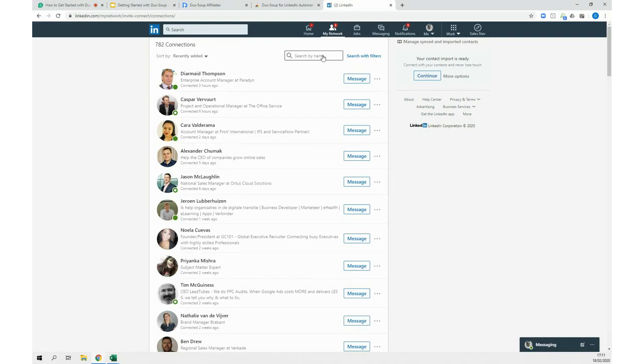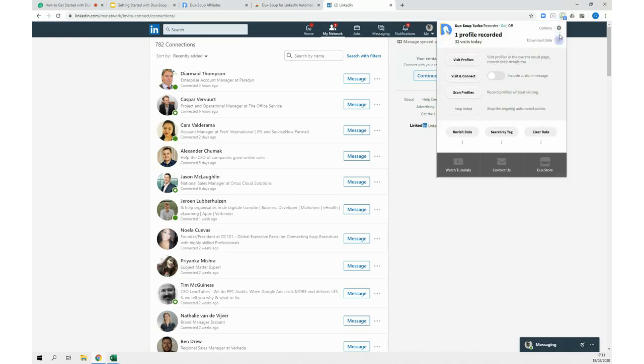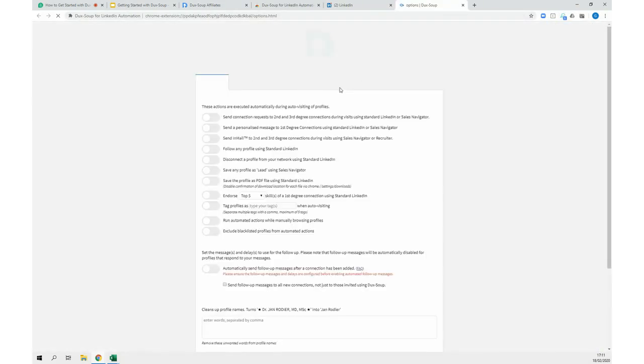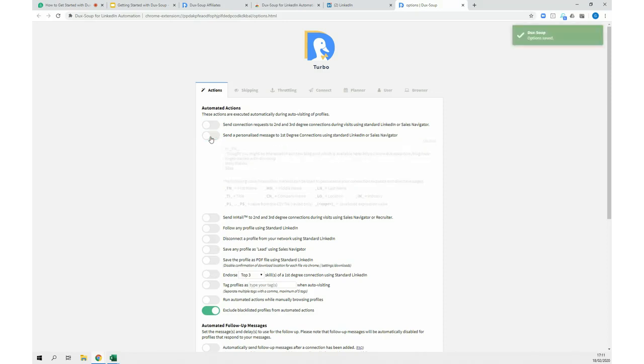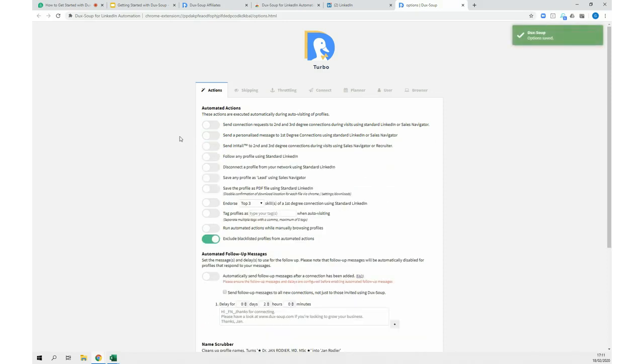But that's a very powerful way for you to use DuxSoup to carry out a visit to these people. DuxSoup will gather information against that profile as it goes and send them that first degree message as per my instructions under this tab. So that's a really useful thing, and that's how we would engage with our first degree connections. What a lot of people would want to use DuxSoup for, though, is also growing their network.